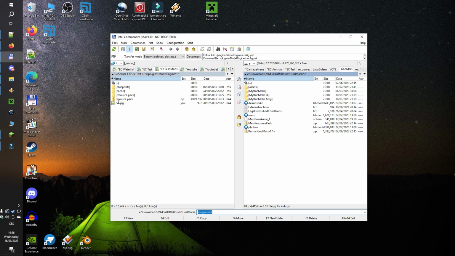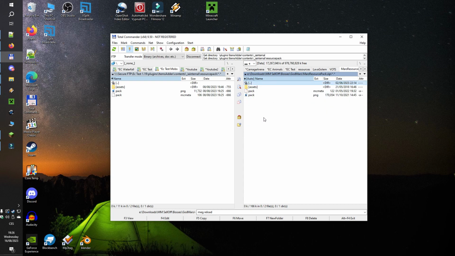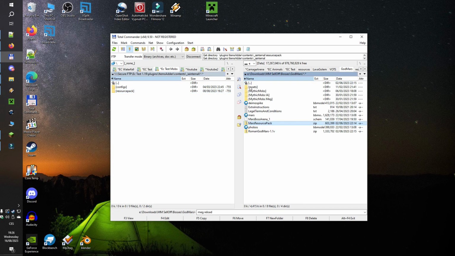Then you take the resource pack, download it, put it somewhere, and lastly you go to any plugin you're dealing with resource packs and copy the assets over the assets. Or if you're scared, or you just have too many of these, you just use our merger, and that would be literally it.